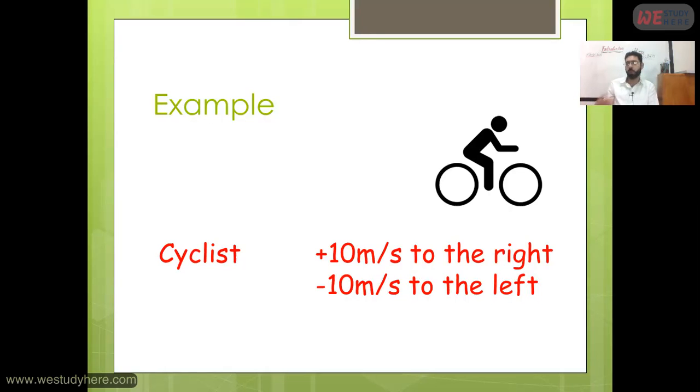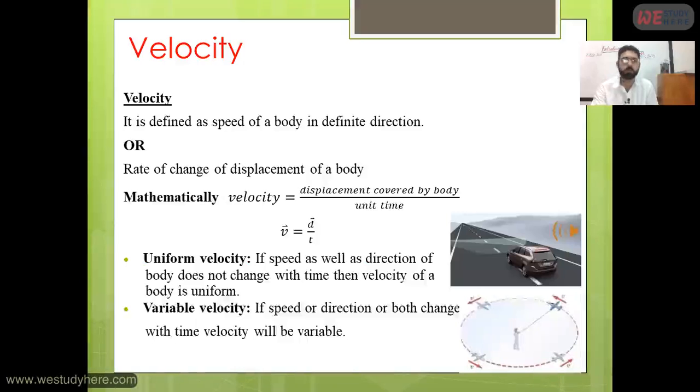Because velocity is a vector quantity, it has a direction. Direction may be opposite. When the direction is opposite, the velocity will be taken as negative. In other cases, you can take velocity as positive or negative. That is the changing of the speed, whether the speed is increasing with time or decreasing with time. That is also giving us negative velocity.